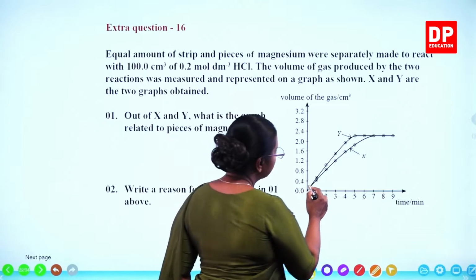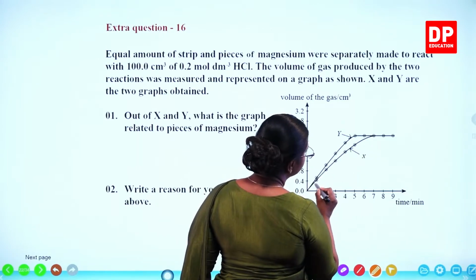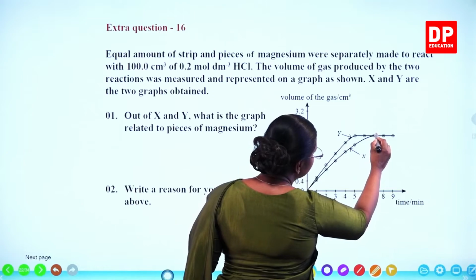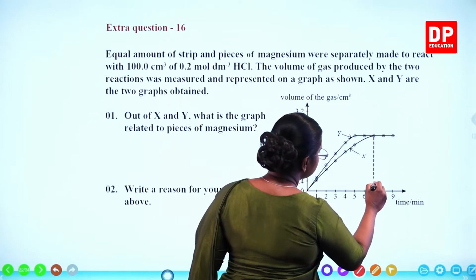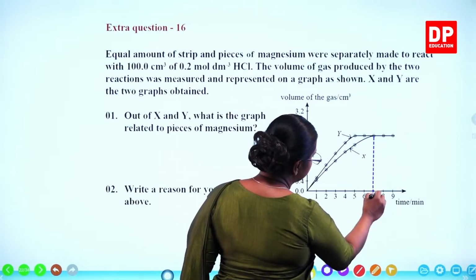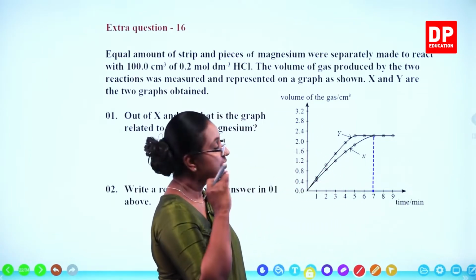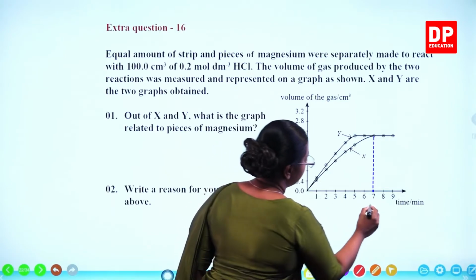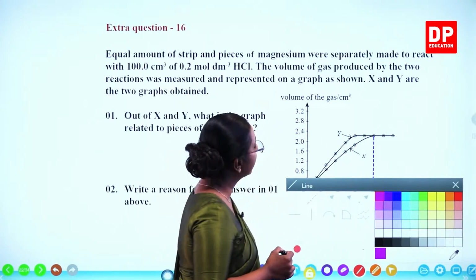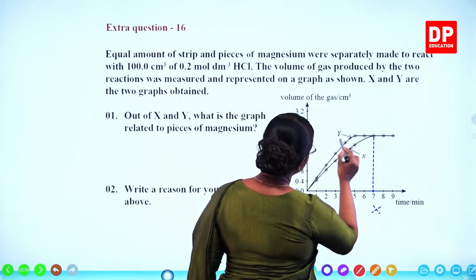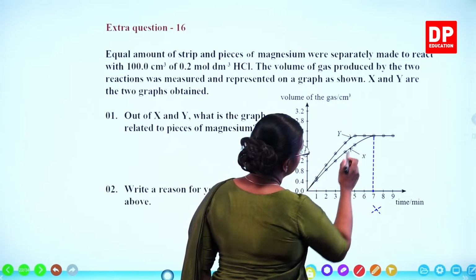Now here you can see x, we have drawn graphs like this. You can remember that. Now here you can see for x, the volume of hydrogen collected increases gradually, and when it reaches this point, that is 7 minutes only, it becomes straight. So thereafter 7, 8, 9, it is the same volume. So that means the reaction completes at this point. That is for x. The same way, if you consider the graph y, you can see it gradually increases. When it comes to this point, it becomes a straight line that is parallel to the x-axis. So that is here.